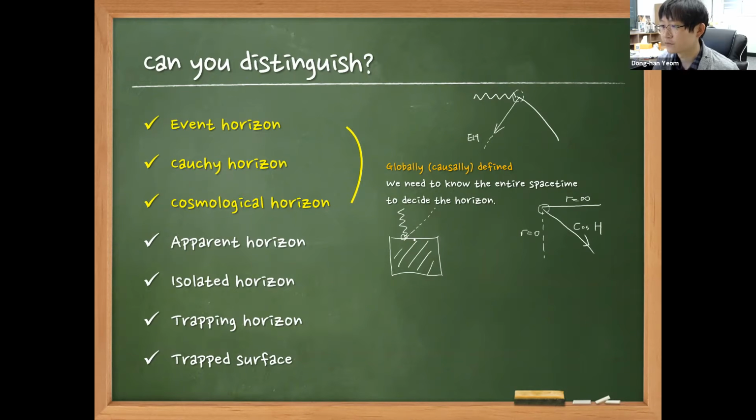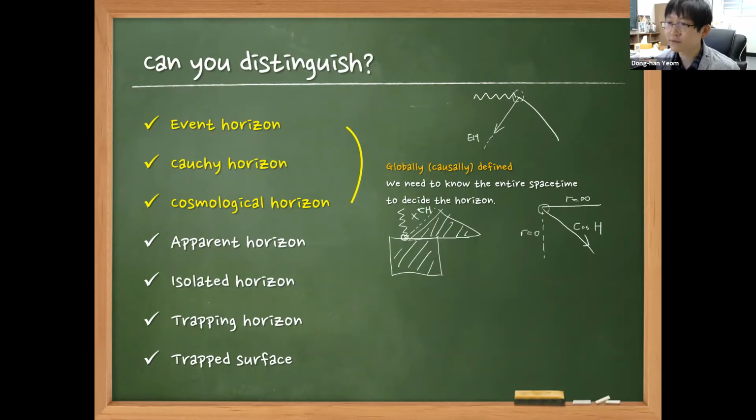So, using this data, you can decide this triangular region. However, if there is a time-like singularity, then you cannot decide this point. So if there appears a time-like singularity, then there appears a causal boundary, and beyond the causal boundary, you cannot decide based on the general relativistic equations of motion. So in this sense, this boundary is known as the Cauchy horizon.